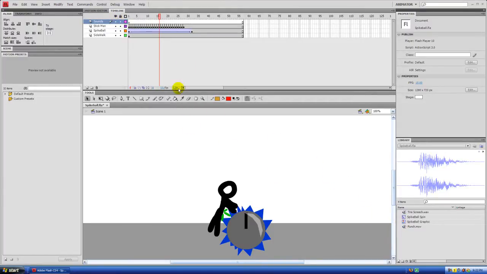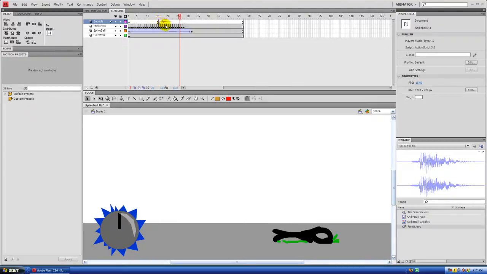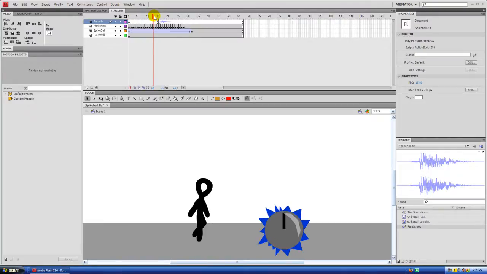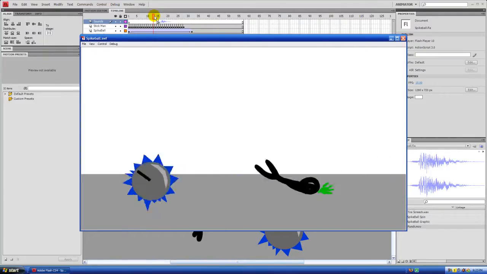have. Anyways, what we'll do here is go to where we want the sound effect to be applied, which is right there, and just hit F6 to create a keyframe on this layer. Now drag the punch sound effect out into your stage, and just like that, you'll see a little waveform of your sound effect appear up in the timeline. Now we can just preview this, Control Enter. So that sounds pretty good.